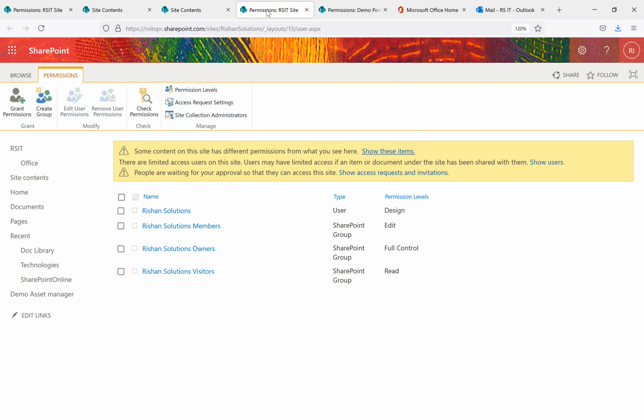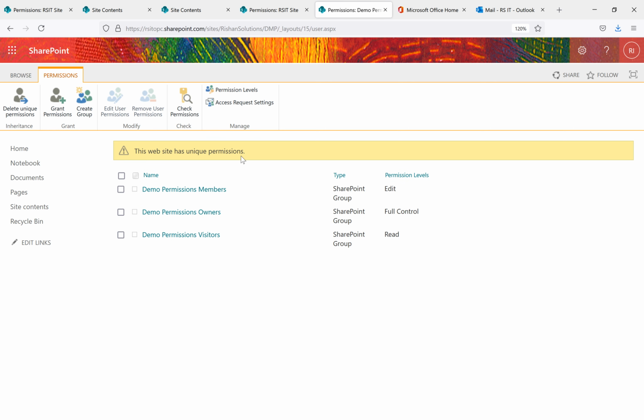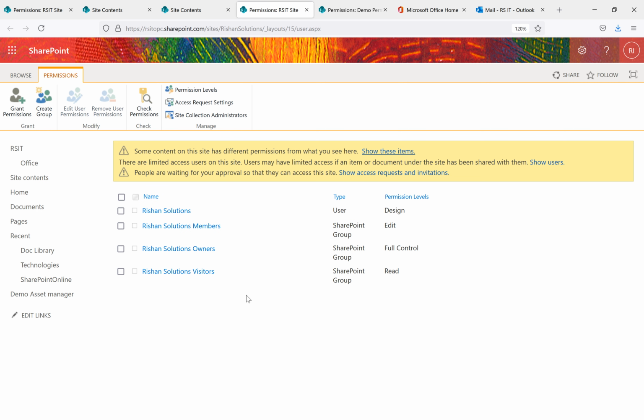So we understand that we can restrict permissions at the site collection level, at the subsite level, at the list and document level, at the folder level, and at the item level. So we have different levels of security inside SharePoint, starting from item, folder, list or document library, subsite, and site collection as well. We have individual security and individual permissions available here.